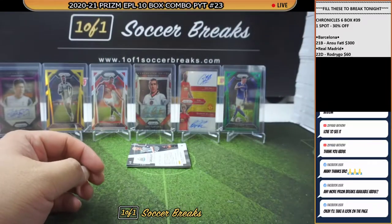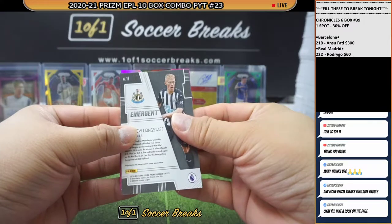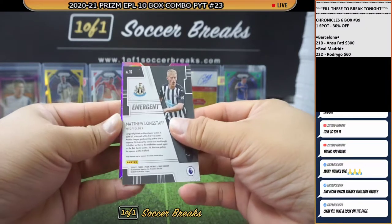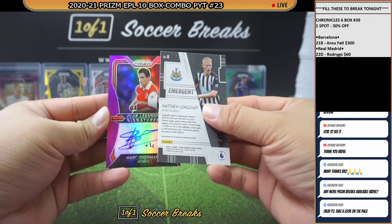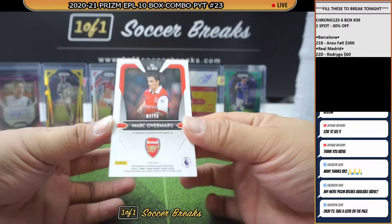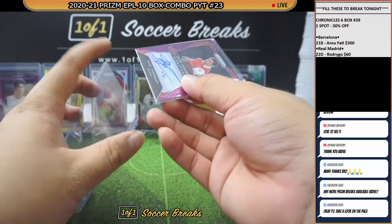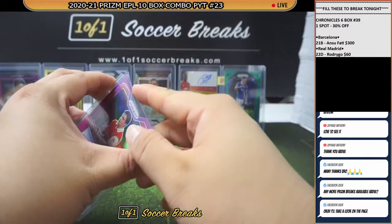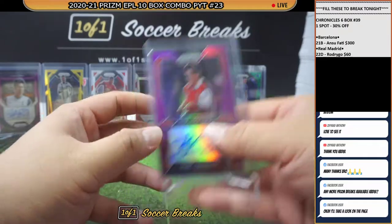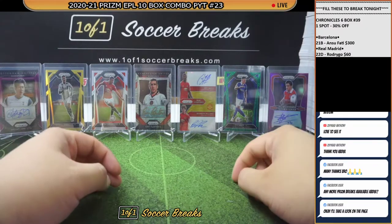Alright, last one, autograph, final auto of the night, it's a purple auto, it does look like a club legend signatures, indeed it is, and this is going to, wow, Arsenal with a Mark Overmars. 87 of 99. Mark Overmars Club Legends autograph. Congratulations to Varon. There you go. Varon picked up Overmars and Vieira spot. Congrats, Varon. What else did you hit just now? Ben White. Yep. Ben White and Mark Overmars.